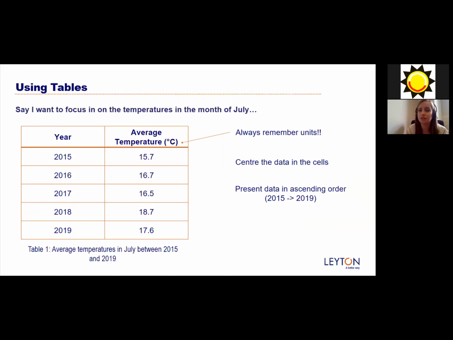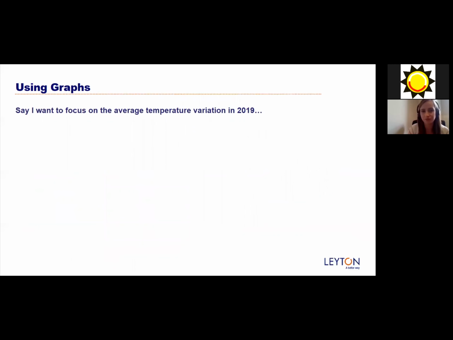It's always important to present data in a logical order. So as you can see for the year, I've presented it 2015 to 2019 going down vertically, which helps the audience just read what I'm trying to say. I've included all the temperature values to the same number of decimal places. Again, just means that it's nice and neat. And I've labeled the table so the audience can see what it's actually showing.